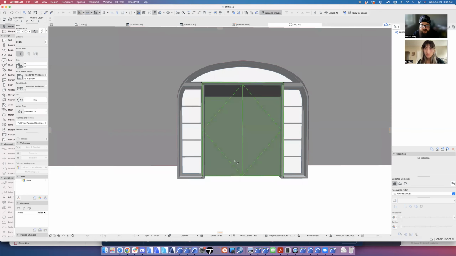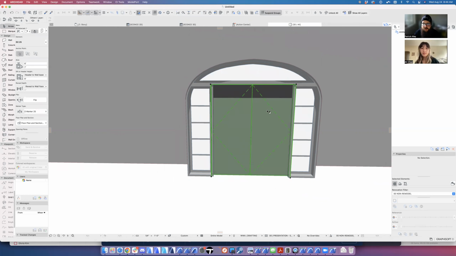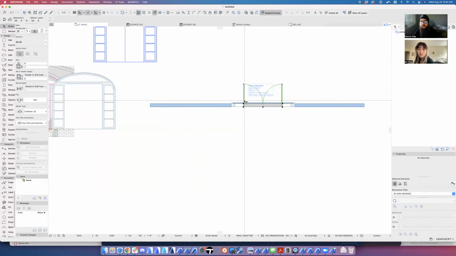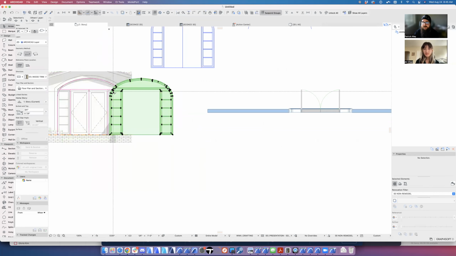But the door is done separately, so that way you get that door plan symbol. Because it's not impossible to do that with a custom door or custom window like we have here. It's just more difficult. You have to do a lot of custom scripting to get a floor plan symbol and a 3D symbol, and it's a whole process. There is an add-on that can do some of that work for you, but I think the learning curve on the add-on is actually just as bad as the learning curve on some of the GDL scripting stuff. But as far as creating a custom window unit, it's as simple as modeling it and saving as.